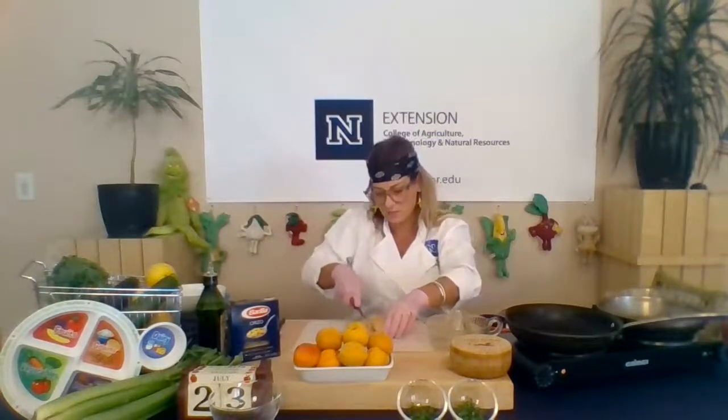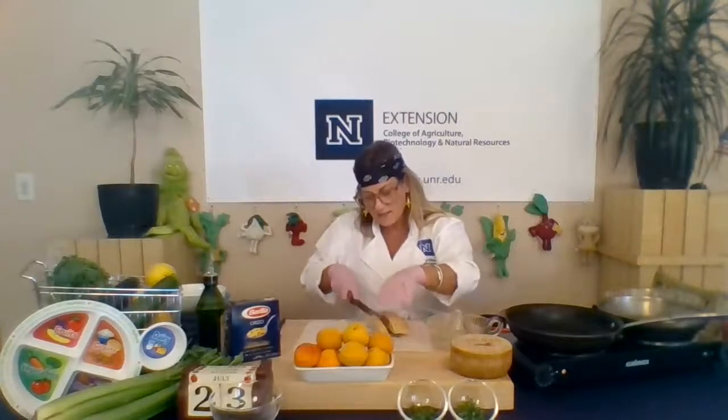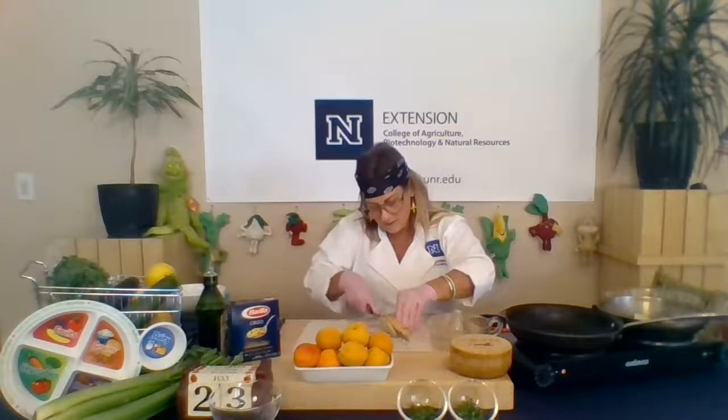Now I'm just going to cut them in half, and I'm going to cut them down so they look just like bruschetta should look. Just like this. And then I'm going to lay them right in the pan. We're going to get a little caramelization on them so they're nice and toasty for this beautiful appetizer or snack.